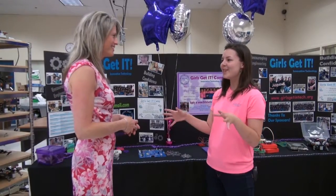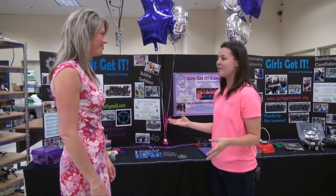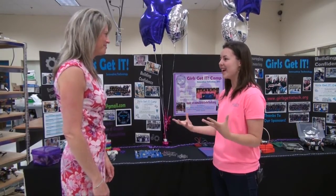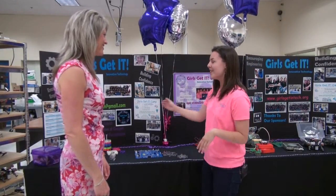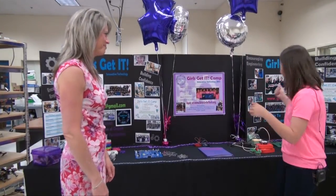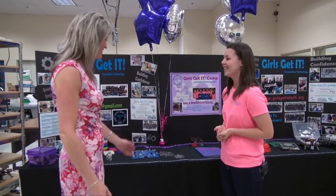So we're going to take you through a couple activities that the girls actually go through during the camp. The whole point of technology being fun is when it's hands-on and you're doing something, you're being creative and you're having fun, right? So we're going to take you through soldering, and you're going to check out the laser cutter, our 3D printers, as well as we have Arduino boards, logic gates, a whole ton of stuff and robots. Don't forget the robots, of course. Excellent. Well, let's get started.